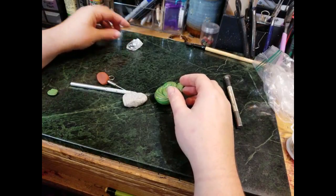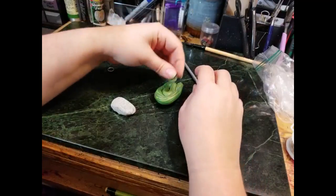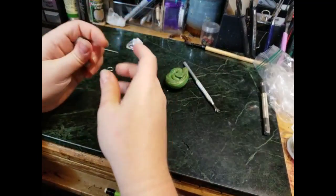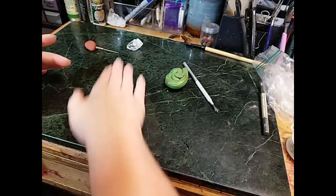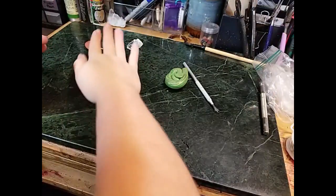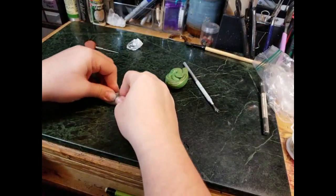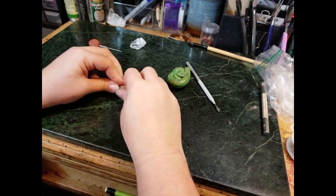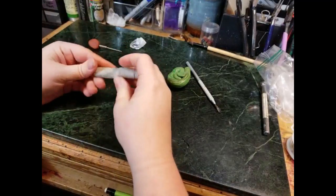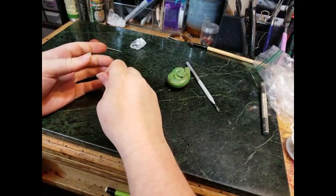Then I'm just going to set our crystal over here so that it's not going to smush onto anything. And we're going to start out with this gray granite. I'm just going to start conditioning it. And you could use whatever color schemes that you like. This is very similar to the techniques that I use in my fairy houses, but I think it's just a cute little way to set crystals.